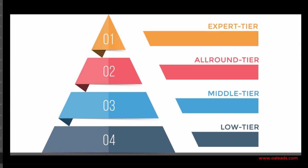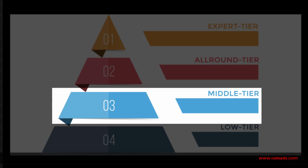Now, what follows is the middle segment, which in Amazon terms means that you are basically ungated for more than you started out with when you opened your seller account. Now, you don't really need to have that much knowledge, but at least you can sell in less competitive categories, which means you're getting better margins and will grow more quickly.